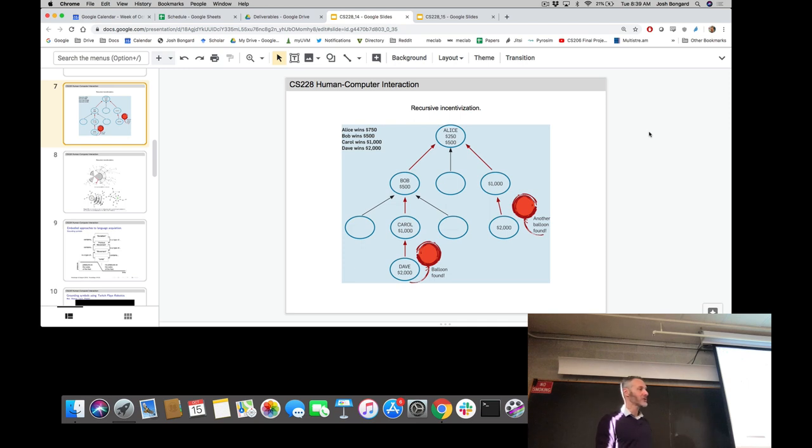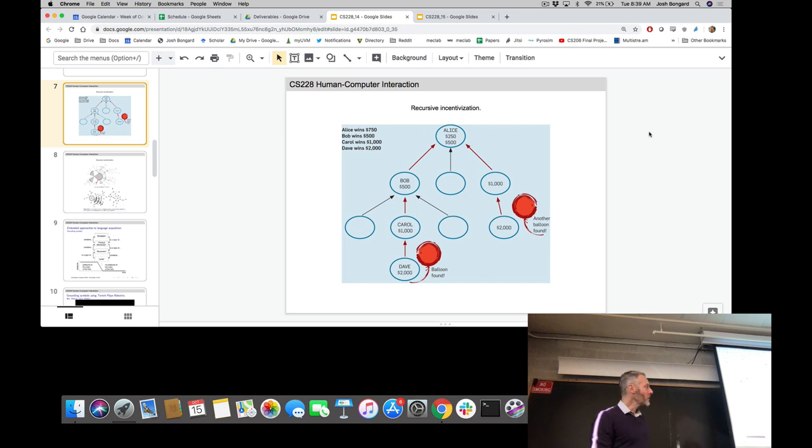So we looked at MIT's solution last time, which has become known as recursive incentivization. You're incentivizing somebody not to find the red balloon, but you're incentivizing people to think carefully about how to incentivize their friends, right? You might reach out on your preferred social network, and if you send out a blast with the right wording, that will incentivize your friends to maybe reach out on their preferred social network, which is different from yours, right? We'd like to offload the useful work of not just finding the red balloons, but the incentivization strategy itself.